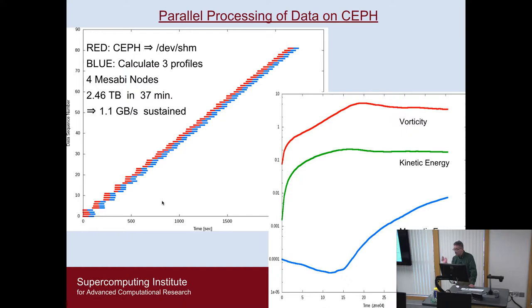And I had four threads going in parallel, really four nodes running in parallel. And I could have gotten this to go faster by using more nodes. And the result was I was then able to take those vertical profiles and just generate the averages through time for each of the variables and generate these curves.